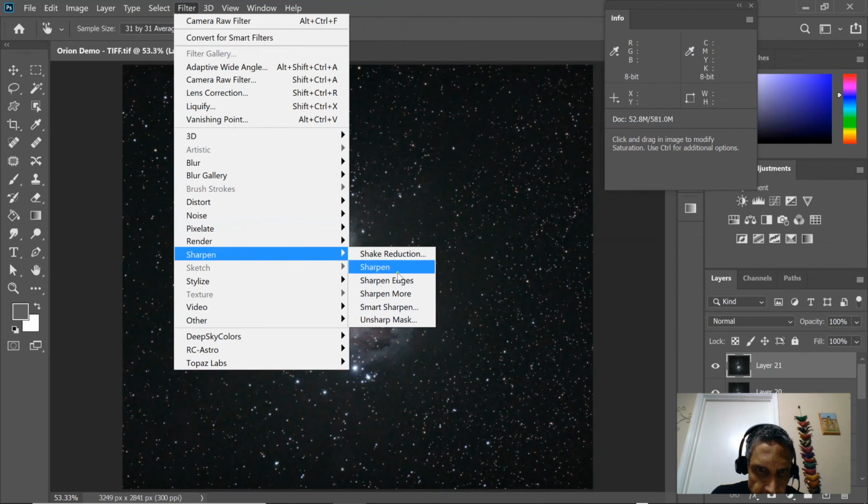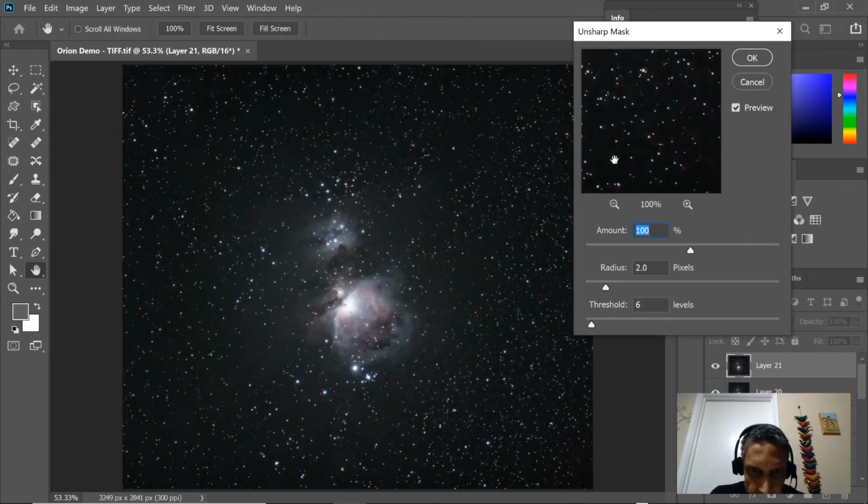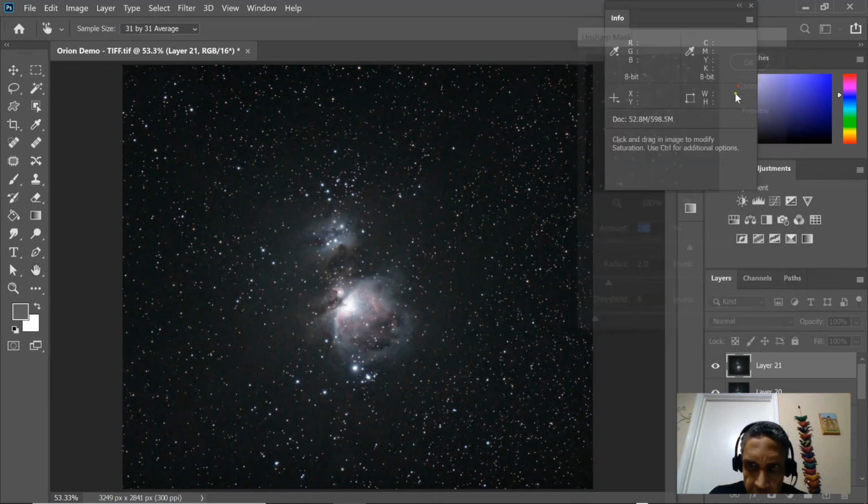We can try Unsharp Mask. Amount 100, radius 2, threshold 6. You can see that made the stars pop more, but it doesn't seem to have done much to the nebula, so I'm not going to worry about that. I don't really want the stars to pop out that much, so I'm going to cancel that.